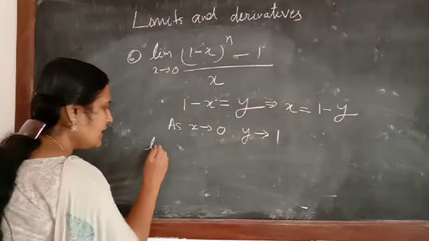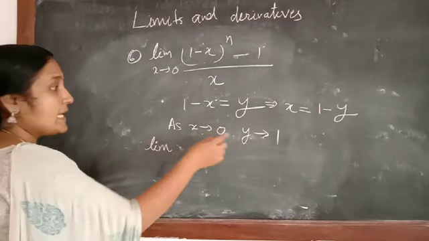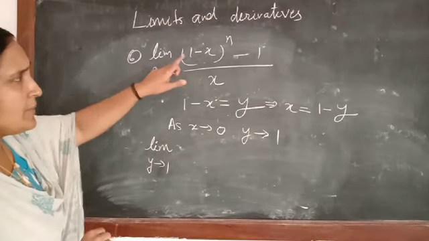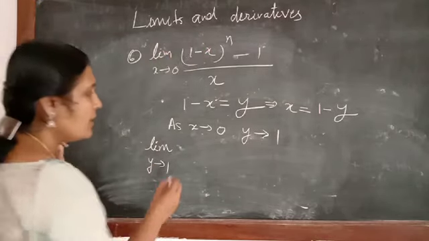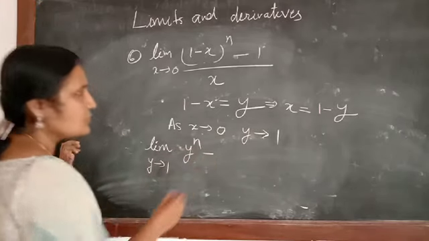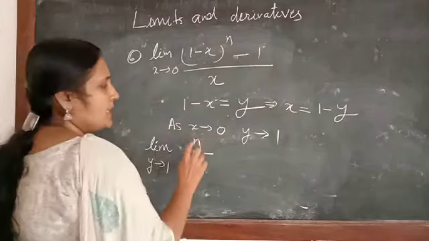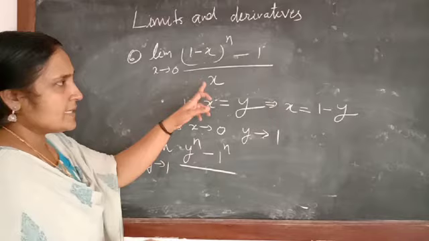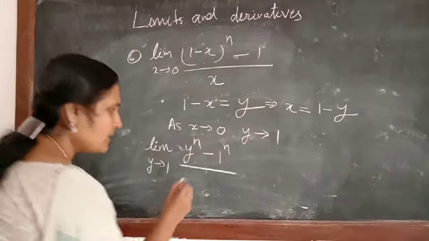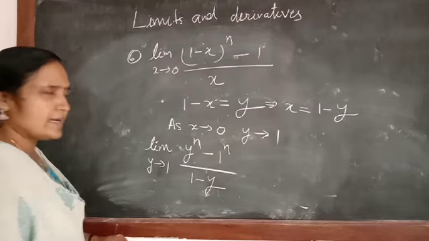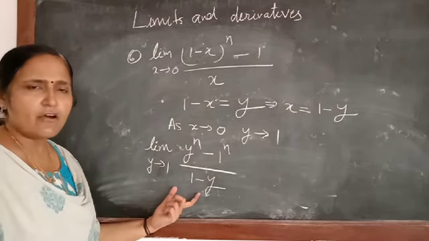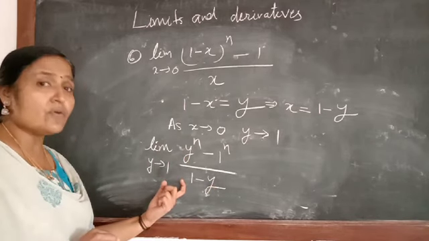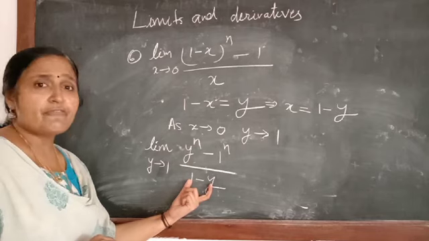We are going to change the limit also because now we are going to rewrite in terms of y. So write down here limit y tends to 1. In place of 1 minus x, we write y, so it will be y raised to n. And since the powers should be equal, 1 can be written as 1 raised to n by x. In place of x, we can write 1 minus y. Now, is it in the general form of the formula? No, because if y is written here, y only should come here. Here a difference of negative sign is there.